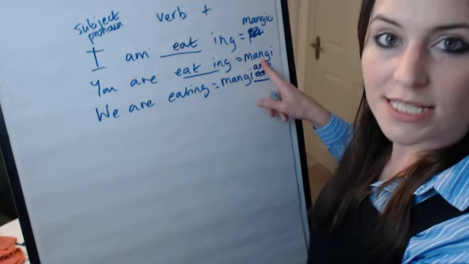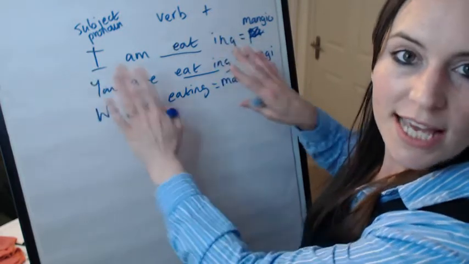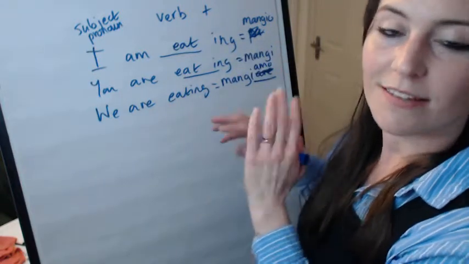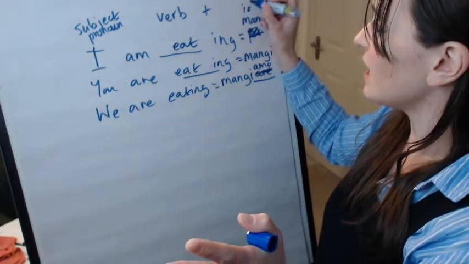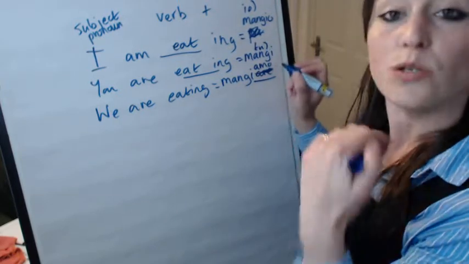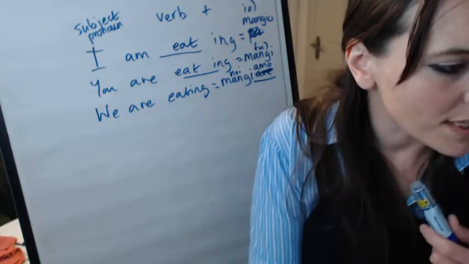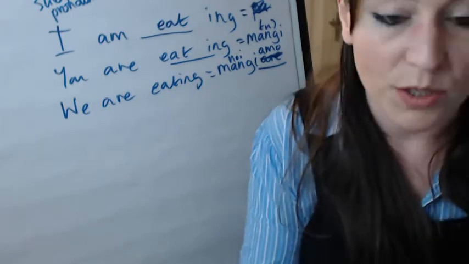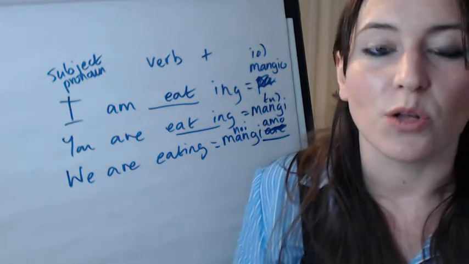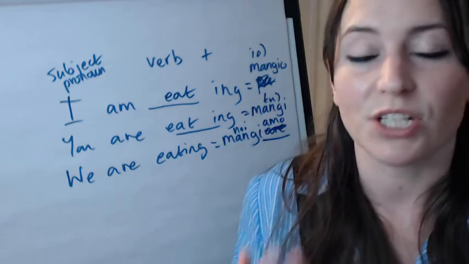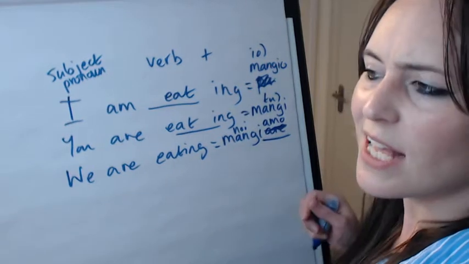Mangi, you eat, you are eating. Mangio, I eat, I am eating. So in English we tend to use this I am eating, I am reading structure. In Italian you just use one word, and you don't even need to say io mangio. You don't need to say tu mangi or noi mangiamo. But you can add them if you want to clarify who's being spoken about, okay? Mangio, mangi, lui or lei mangia, or just mangia. Mangiamo, mangiate, mangiano. They can mean I am doing something, or they can translate just as I eat.